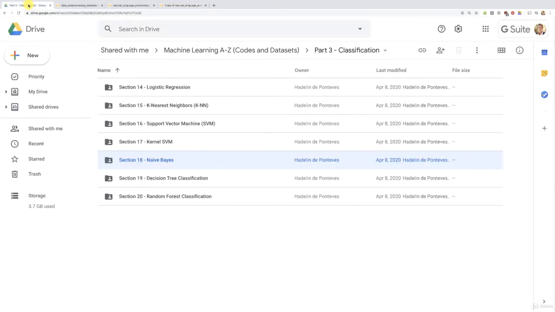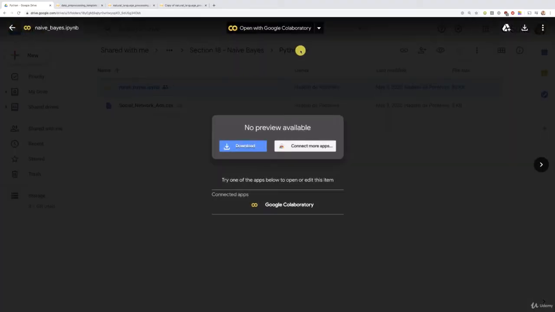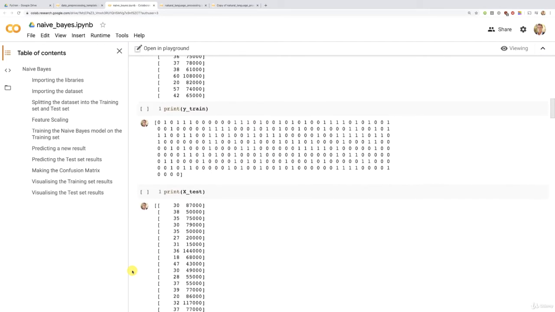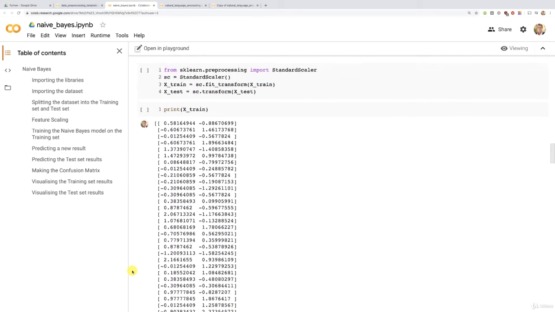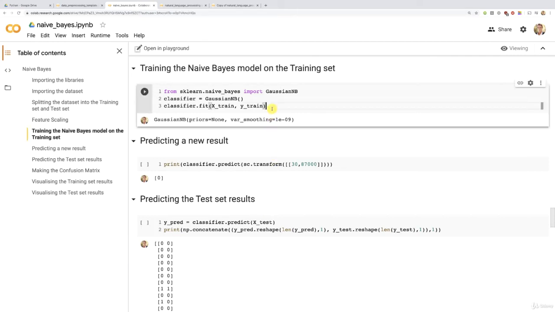Alright, so there we go. Let's just choose for now the naive Bayes model. So we're going to go into the section 18 naive Bayes. Then we're going to go into Python. And then we're going to open this naive Bayes implementation with Google Colaboratory. It is now opening, loading it, laying out the notebook. And there we go. And now you have everything. You can just find the cell that trains the naive Bayes model on the training set, which is right here. By the way, you could also take your model selection folder containing all the classification models as you want. But there we go. What we need right now is this cell and nothing else. And we actually don't have anything to change inside.